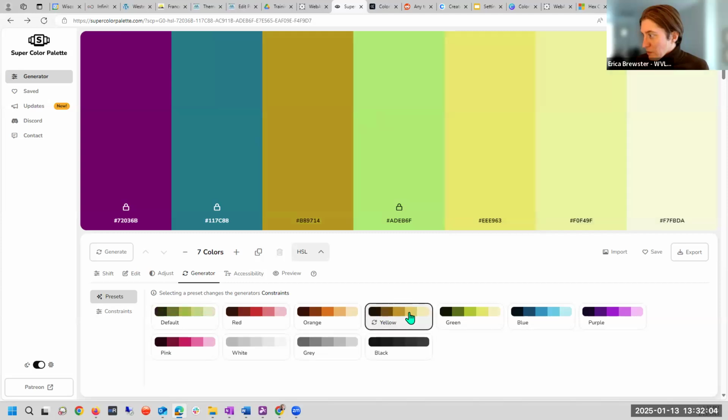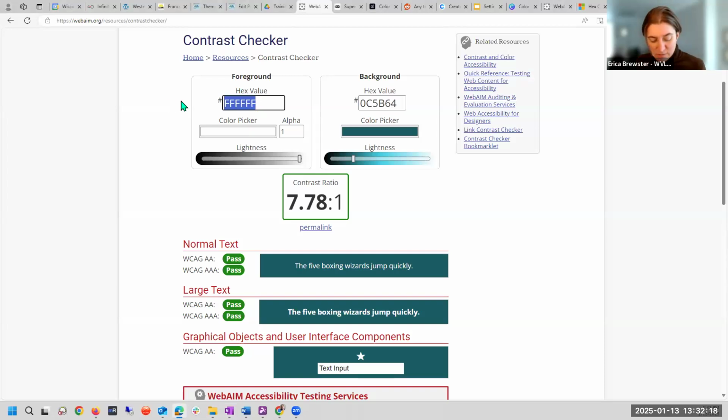Get to a yellow color that I like. Yellow is tough because you don't get really good text out of yellow, but maybe what I'm going for is more of a pale light color. And if I come back and I test my text as a light yellow, this still passes. Yellow text is very tricky. I'm going for more of a pale on top of a dark color. This one still passes at those. So I'm going to choose this color as one of my possible text colors.